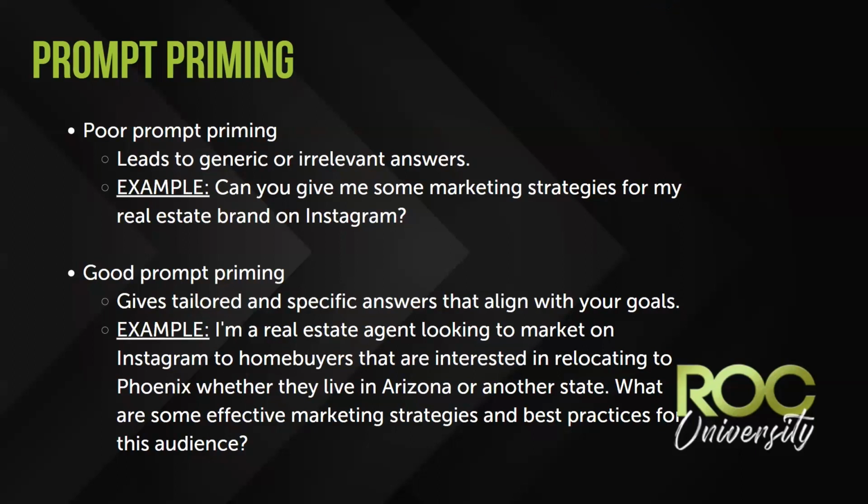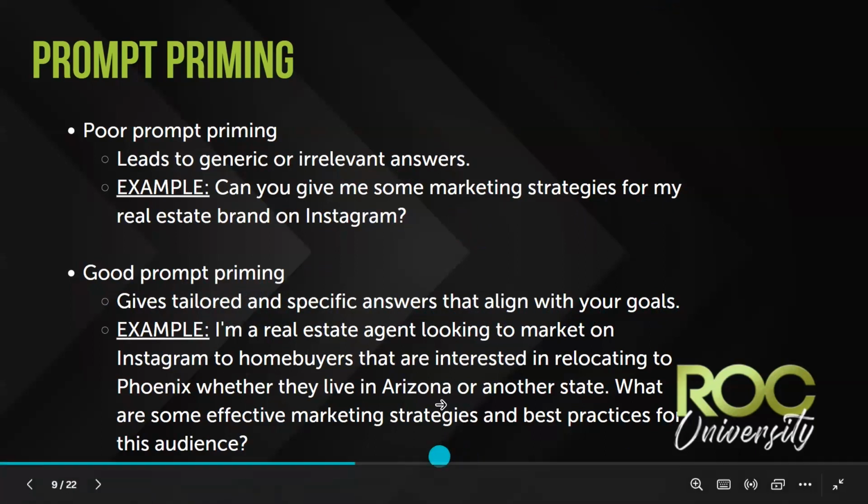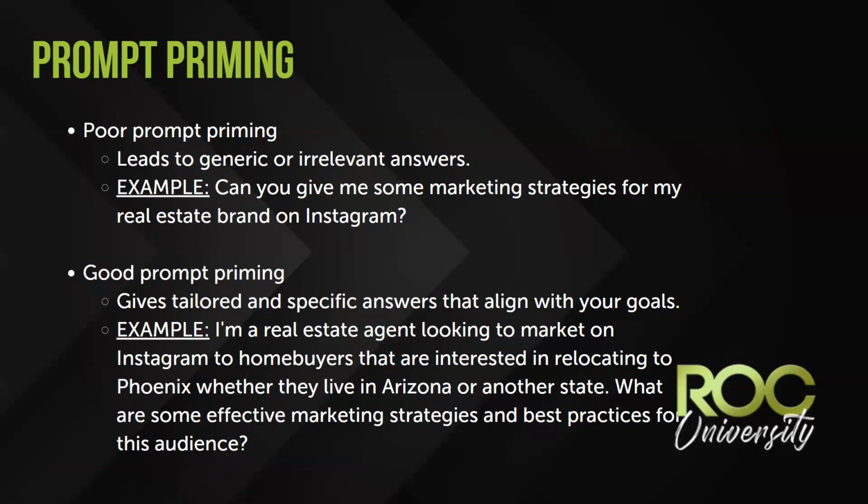What happens with that? It leads to generic or irrelevant answers. An example could be, can you give me some marketing strategies for my real estate brand on Instagram? Okay. Good prompt priming gives tailored and specific answers that align with your goals. An example would be, I'm a real estate agent looking to market on Instagram to home buyers that are interested in relocating to Phoenix, whether they live in Arizona or another state. What are some effective marketing strategies and best practices for this audience? Okay, a little bit more detail will go a long way.